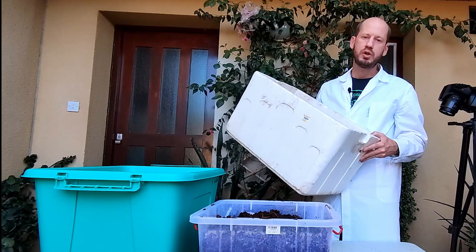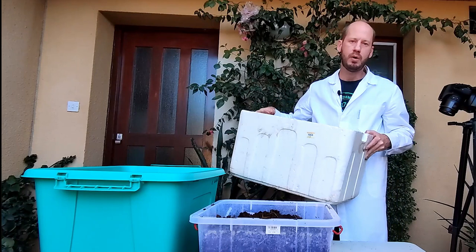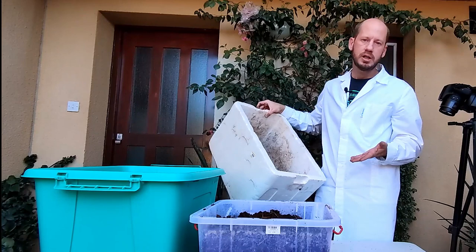You're just going to prepare your bedding material the day before you receive it, and when your worms or your cocoons arrive, you will mix them with the fresh bedding that you have. Then you're going to wait for about a week until they are well acclimated to your environment, and then you can start feeding them your kitchen scraps, your food waste.